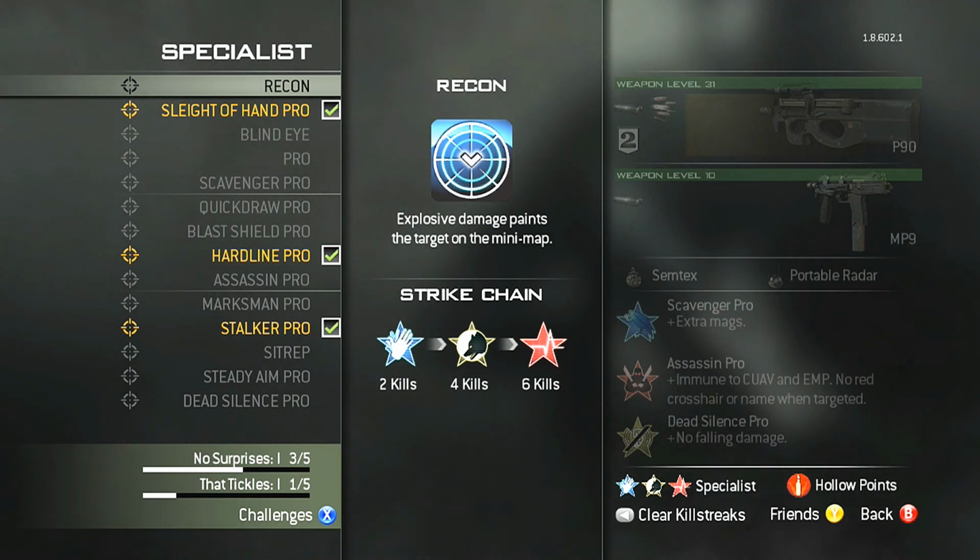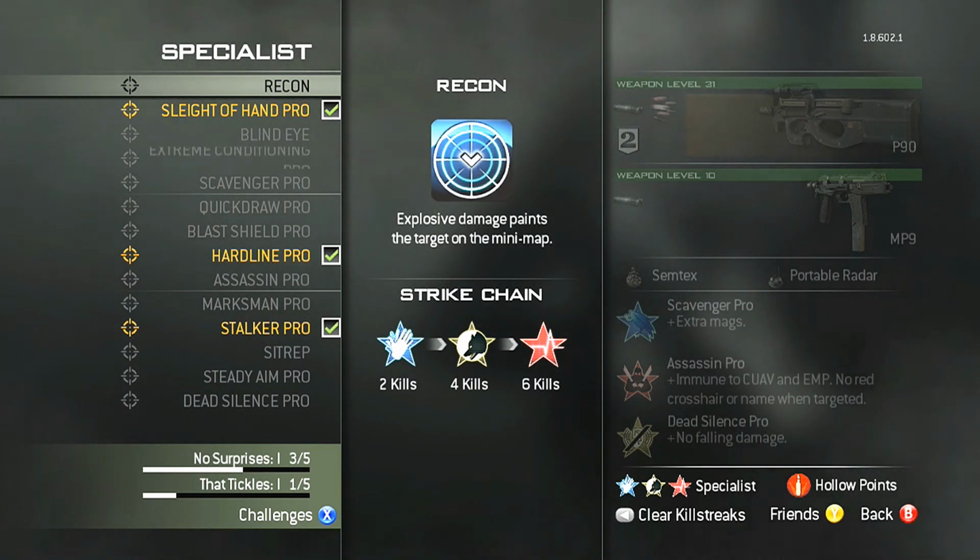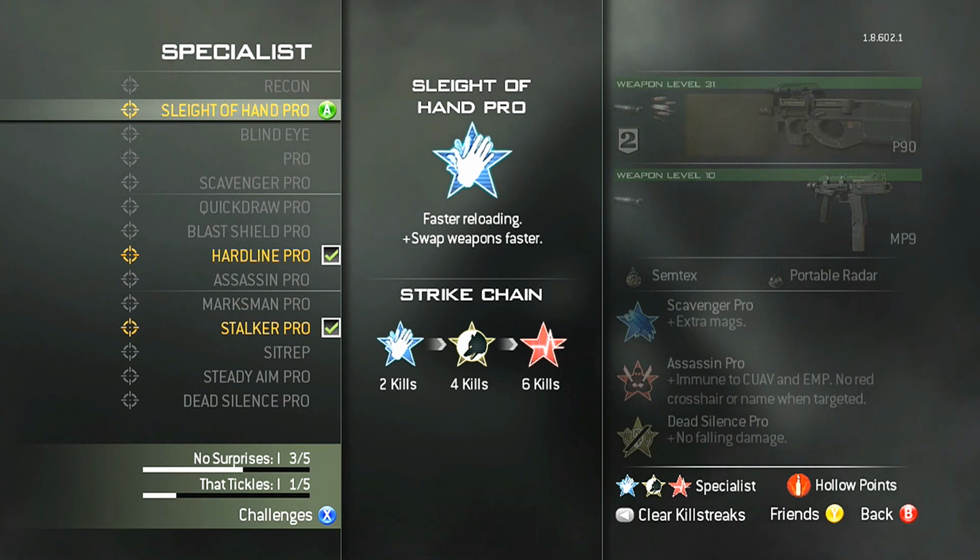And then always start out with Sleight of Hand, because typically, unless your accuracy is way off that day, you're able to get 2 kills before you even have to reload. So you get your 2 kills, and then you get Sleight of Hand, and you can reload quickly. That definitely comes in handy on all classes, especially rushing classes, being able to reload as fast as you can and switch weapons really quickly to get your MP9 out when you need it, like when you run out of bullets or if you need to shoot someone long range.